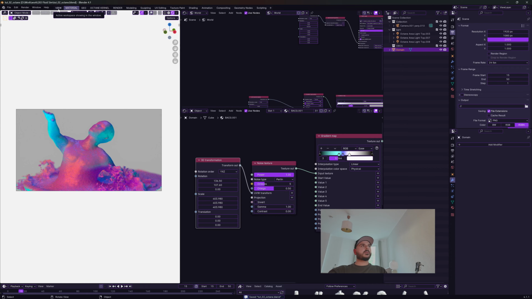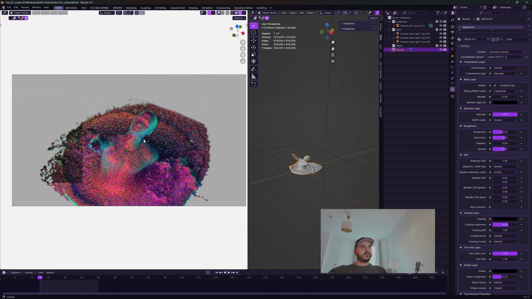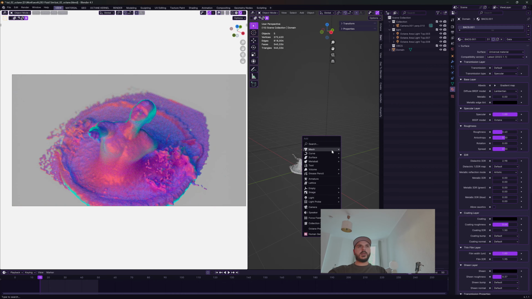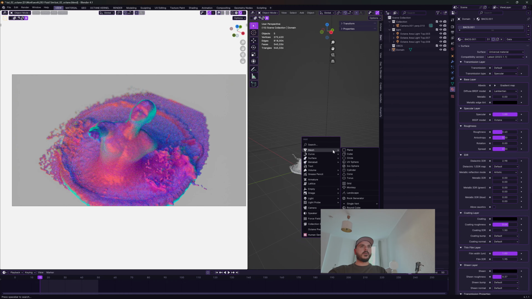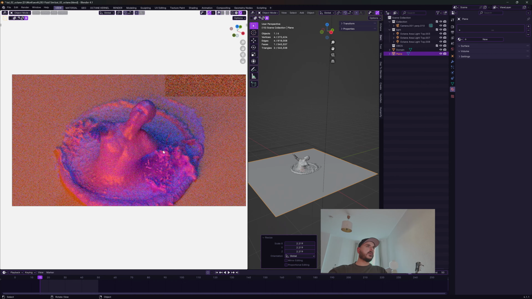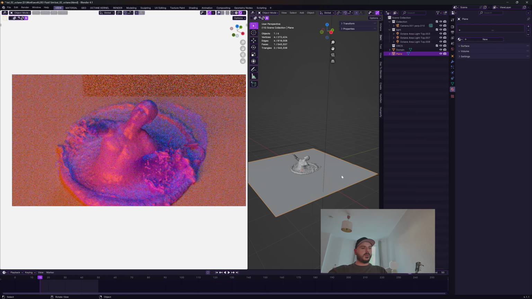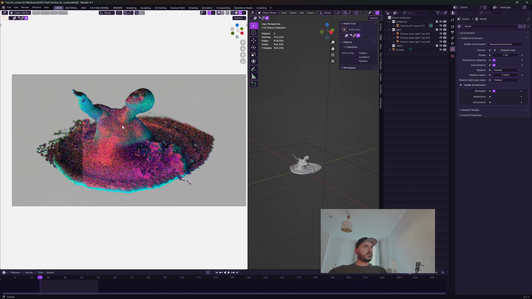Let's get back to the view. Yeah, also maybe want to add a ground plane. So I'm adding a plane, scale it up. Or maybe not. I think the gray background looks pretty clean.